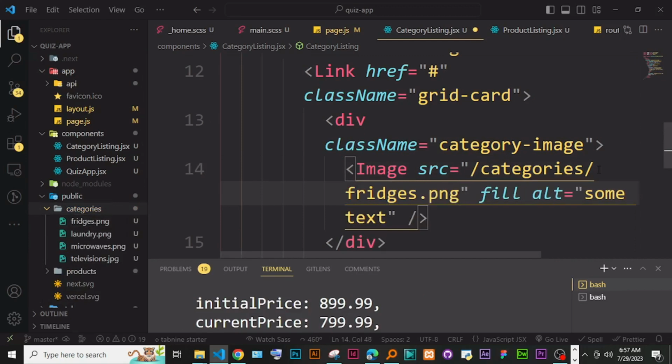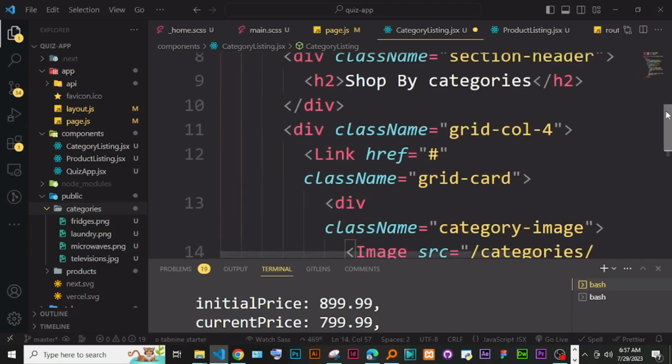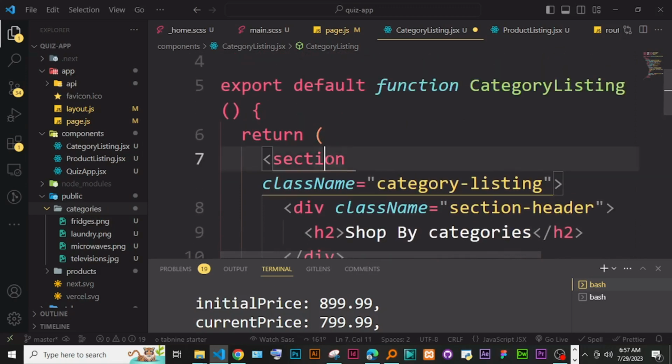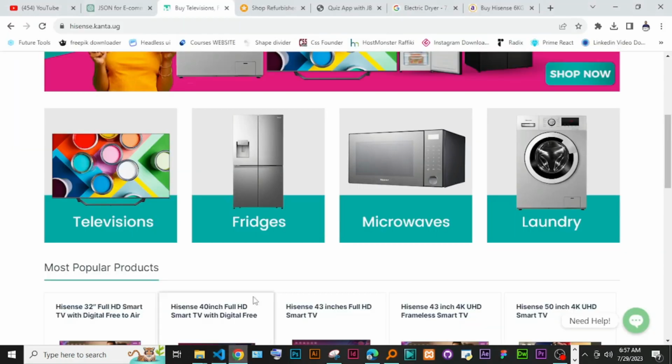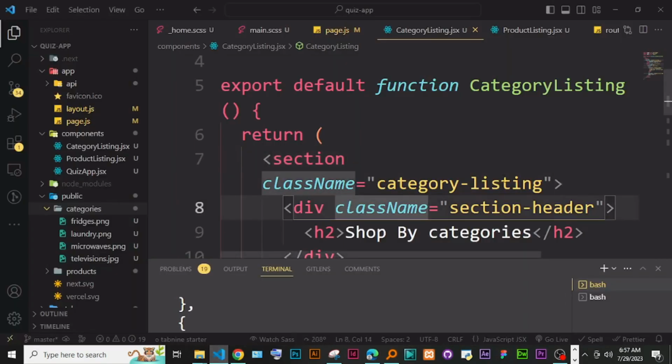Okay, so just like that, and then we have this fill, and we have that. So if we see this now on our site, let's just go to our site here. Okay, we have the image which is filling the whole place. So let's just go and fix this.